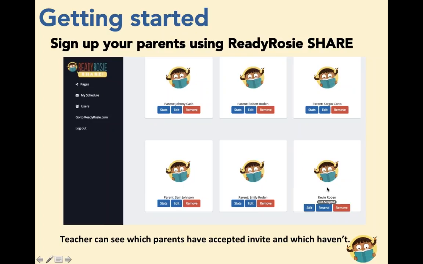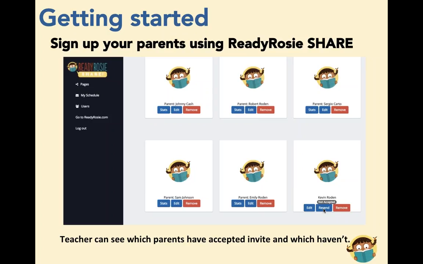So what that's telling you is it's giving you some early engagement with your families just on the basis of, have they responded to that initial invite? So it'll tell you whether or not they've accepted that invite. If they have, that not accepted thing goes away. It also gives you a nice little tool where you can resend the invite in the event that they're saying, oh, I didn't get that, or maybe you need to change their email or something like that. You can then resend it, and that will resend that invite to them as well.